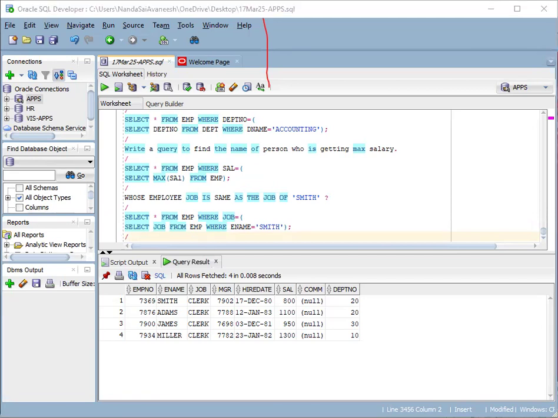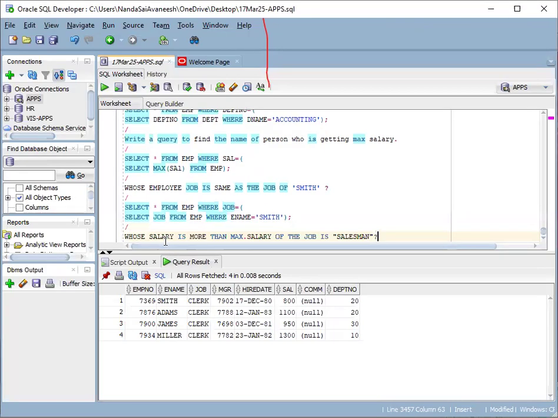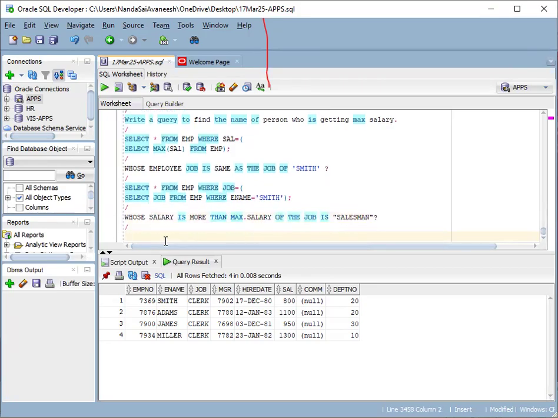In the same way, whose salary is more than the maximum salary of the job salesman. This is the requirement. First of all, what do we need to find out here? The maximum salary in the salesman cadre.